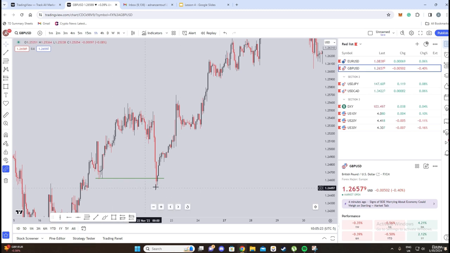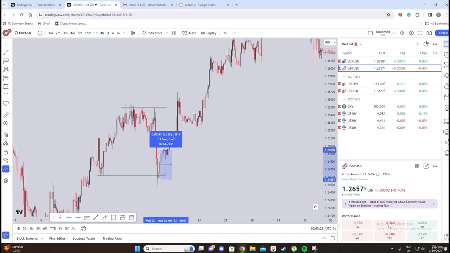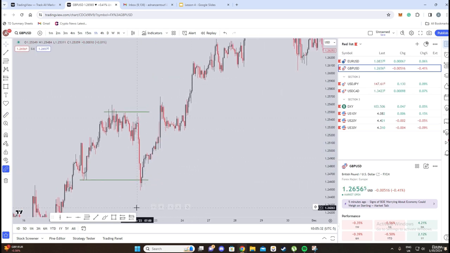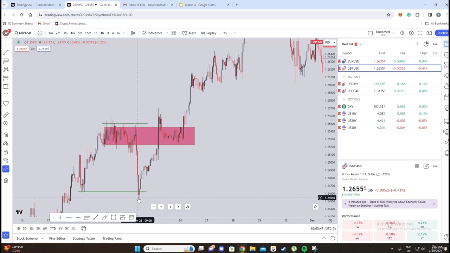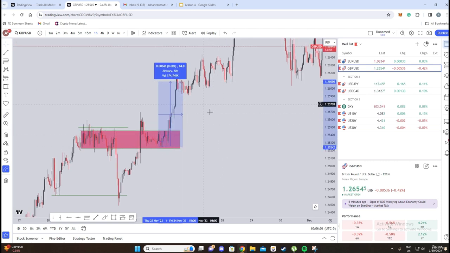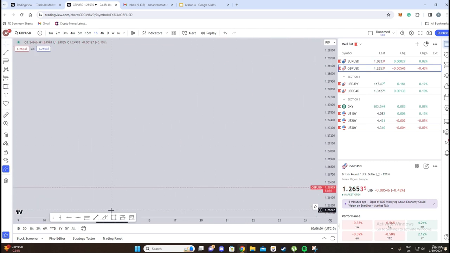And then next thing we see after price took out this sell side liquidity, we seen price trade above this buy side here strongly, one-sidedly, and in line with our bias being already bullish, this would create this area as our breaker block level. So let's just highlight it. This is our breaker block level from here to here, this whole area here. So price will go all the way up, giving us that displacement, that bullish shift in market structure, and making this our breaker block. We'll expect price to retrace back down into this breaker block level before offering price higher. So this is the structure of a breaker block, what makes a breaker block.